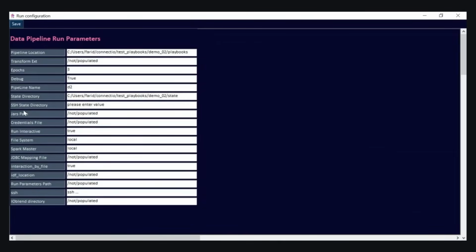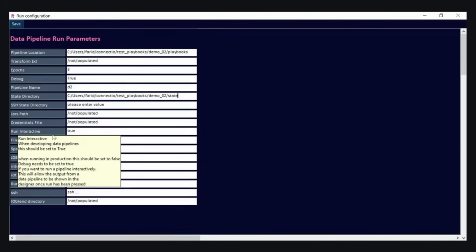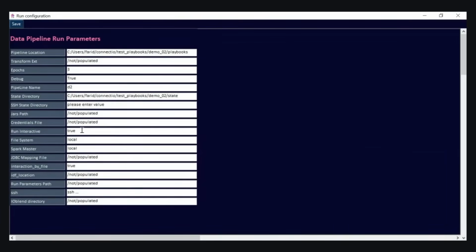The last thing that we need to do here is run interactive. If I'm running it from IOblend Designer and I want to see the data which has been generated and the various stages as I'm running it interactively, I have to set run interactive to true. Otherwise, if I'm running this in production, then this will be set to false.